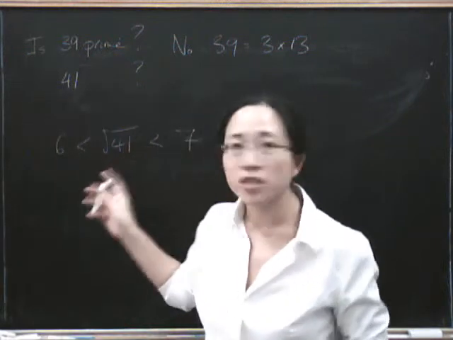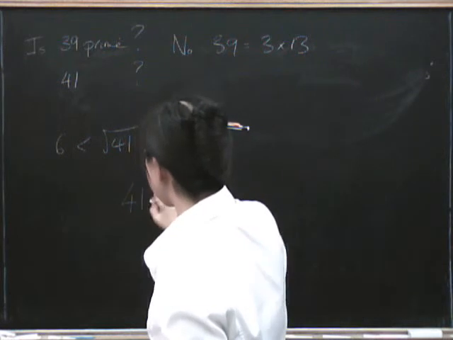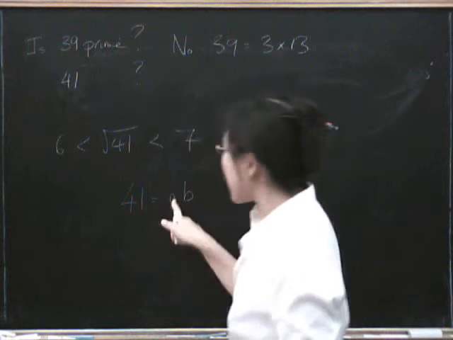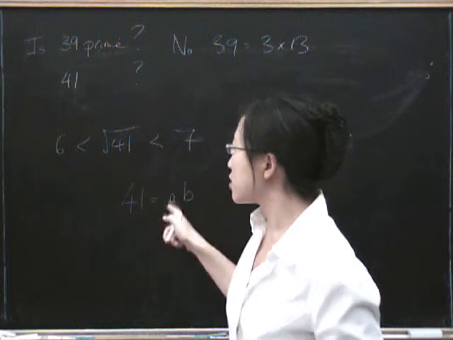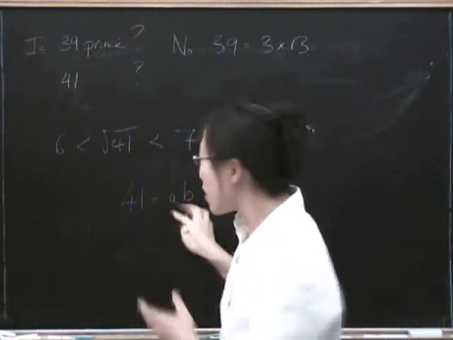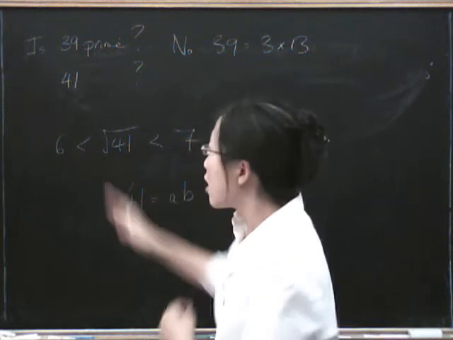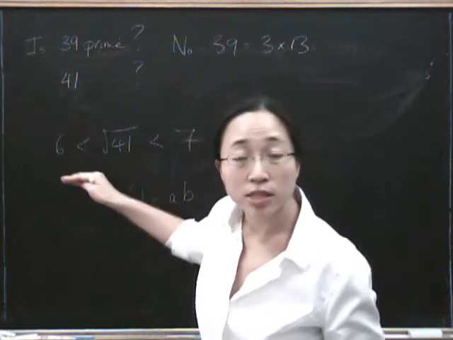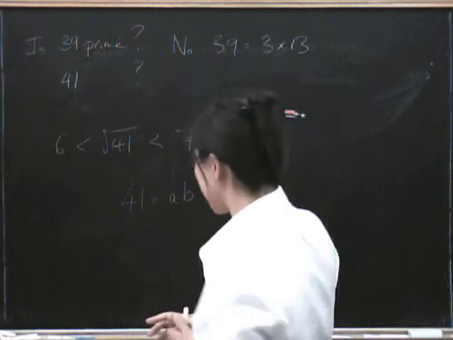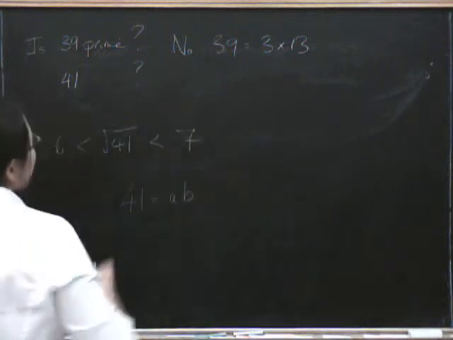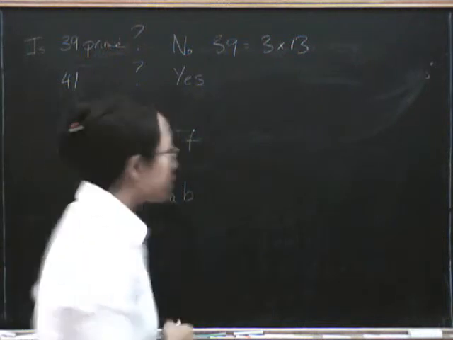Now, if 41 was going to be divisible by anything, supposing 41 equals A times B, then if A is bigger than the square root of 41, then B is going to have to be smaller than it. So one of those factors is going to have to be smaller than the square root of 41. So I hope you can see that when we're checking for factors, we can stop once we've got to the square root. So we've now checked up to the square root, because we've checked up to 6 already. So we can say, yes, it is prime because none of the numbers from 1 to 6 divided.